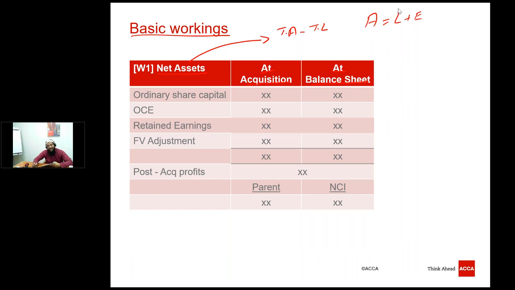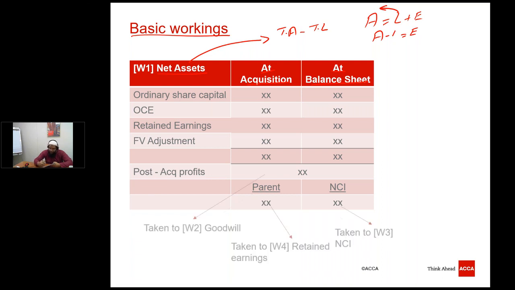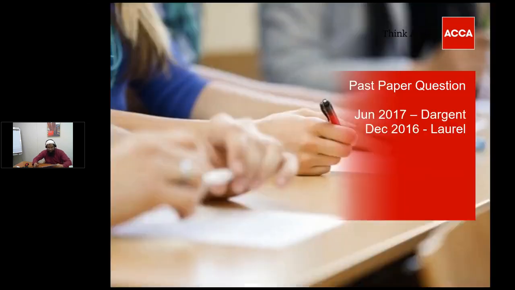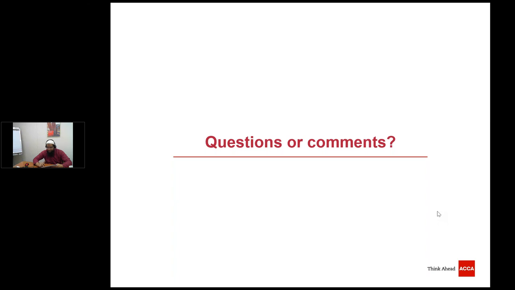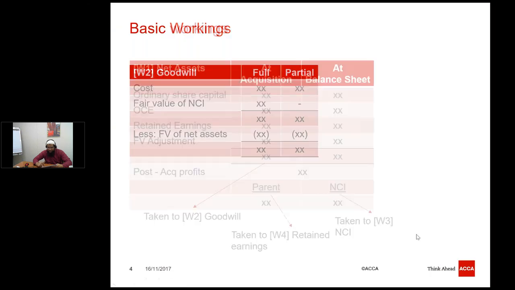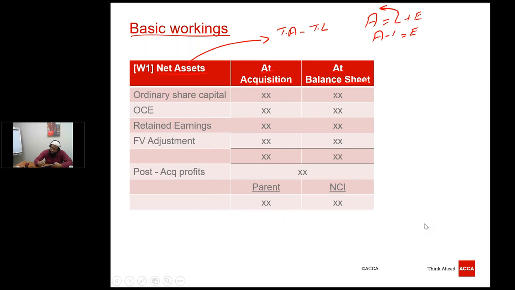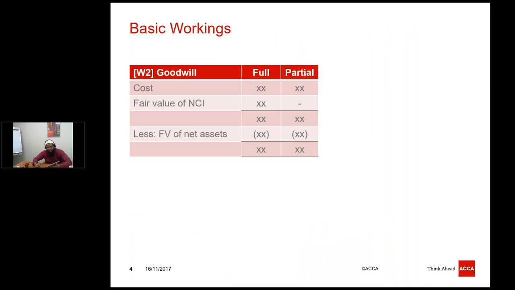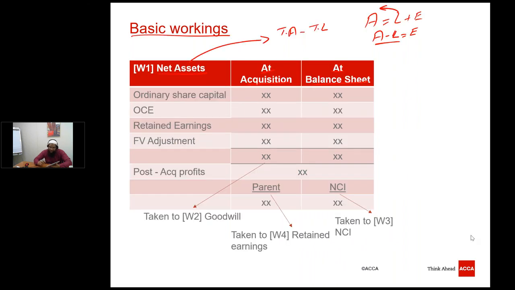Okay, so you would have studied that assets is equals to liabilities plus equity. And if we bring the liabilities over here, so the total assets minus total liabilities would also mean total equity. So total assets minus total liabilities is equals to equity. So we can calculate the net assets either by deducting total assets minus total liabilities, or we can even calculate by using total equity.